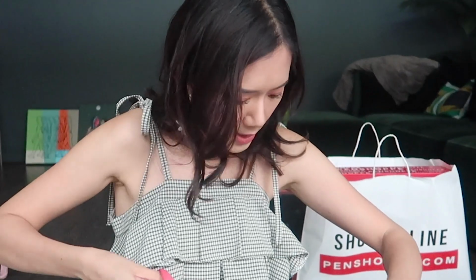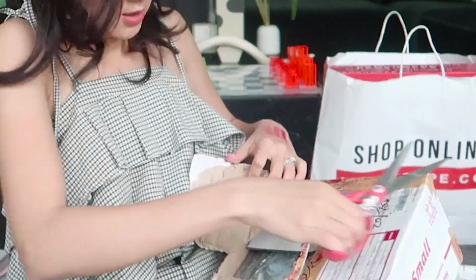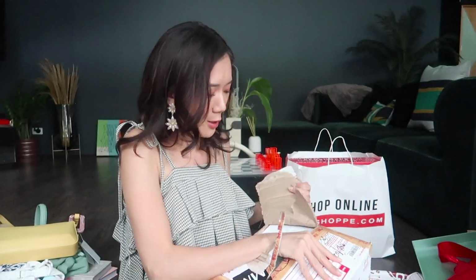Konting kapit na lang, guys. Konting kapit na lang. How do we open this? Ito kasi, guys, yung problema. When things are being shipped to us, there's lots of tape here, lots of tape here, lots of tape here. Like excessive use of tape. Honestly. Honestly. I have no patience for unboxing properly.